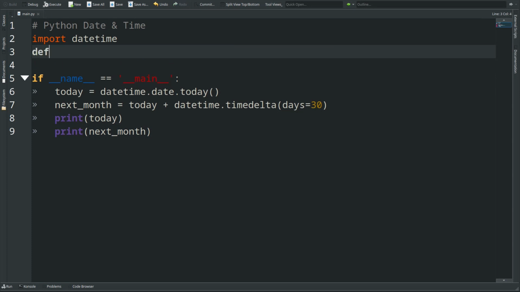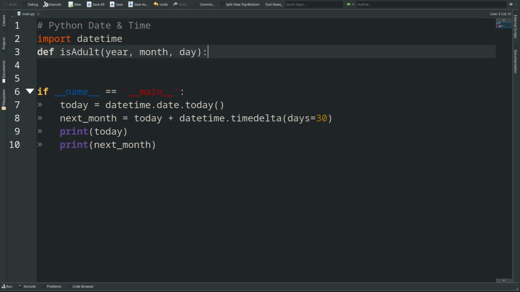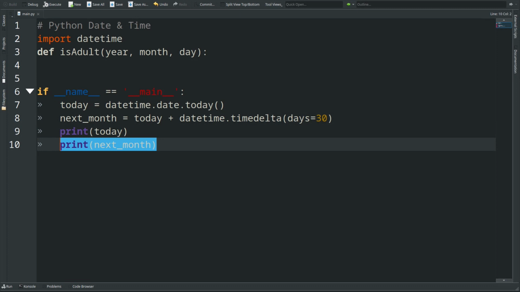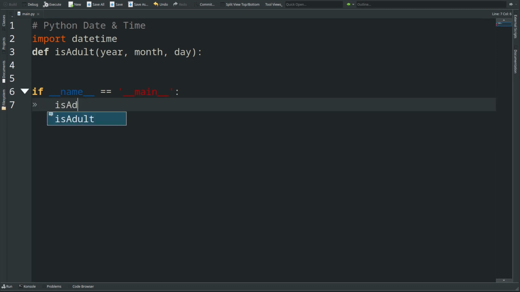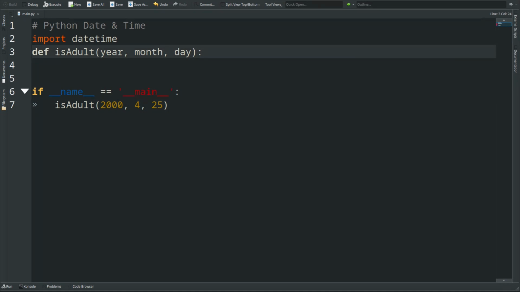We'll write a function, is_adult, that will return true or false according to the user's age, and this will take the user's year, month, and day. Let's call our function here, is_adult. It needs three arguments. Let's give it the first argument as 2000, for the 25th of April 2000, and let's start with our function.